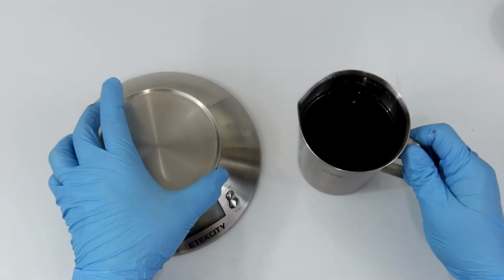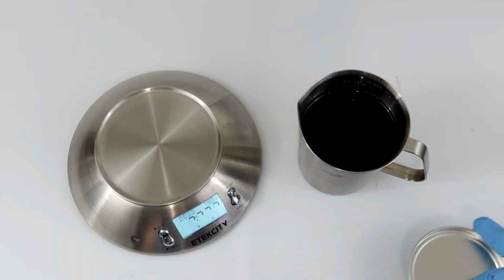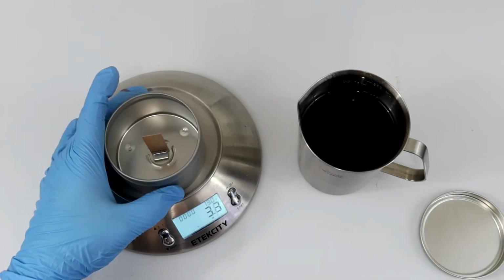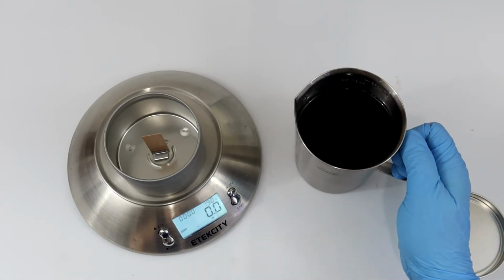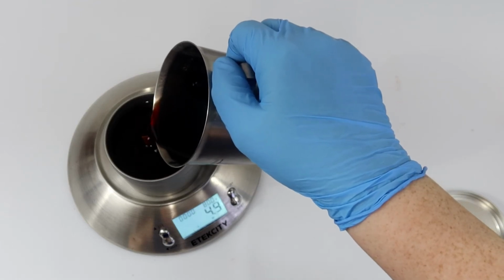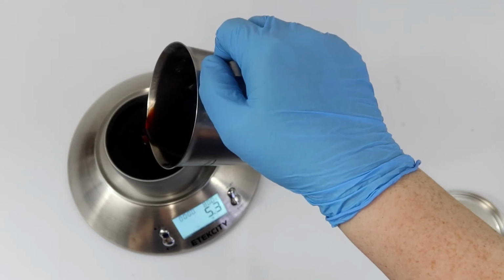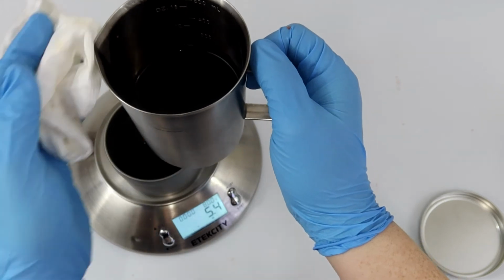Now that we're done stirring and fully incorporating our fragrance, let's go ahead and weigh out the wax into the tins. We're going for 5.4, 5.5 ounces in each one. So let's place our scale on a flat surface, place the empty candle tin on top, tare it out, and then just pour. And when you're done pouring the first one, be careful. These tins do get hot. Remember, that candle wax is about 160 degrees right now. It's still hot enough to burn you. Use insulated gloves if you have to, but just carefully place it to the side.